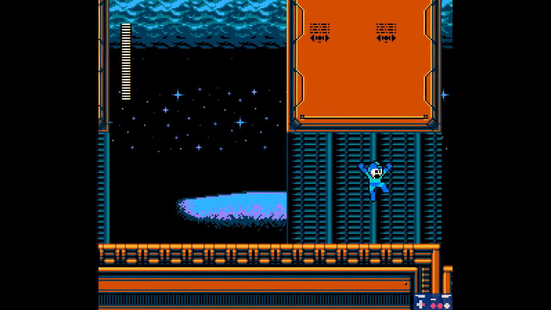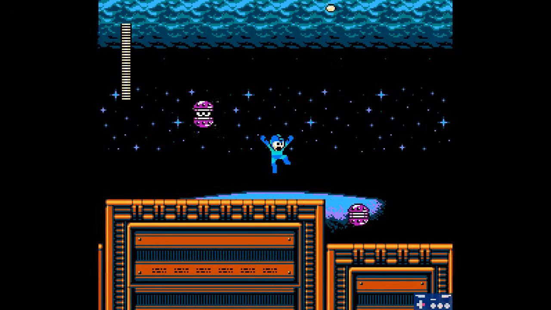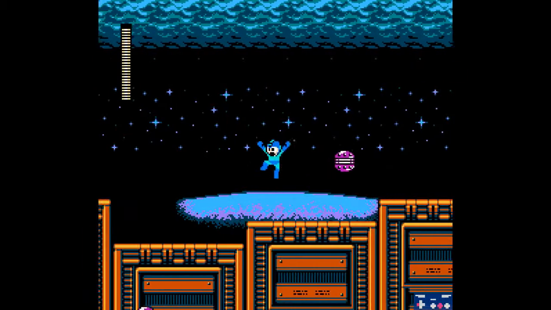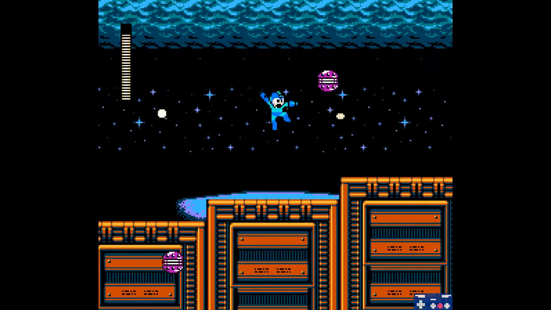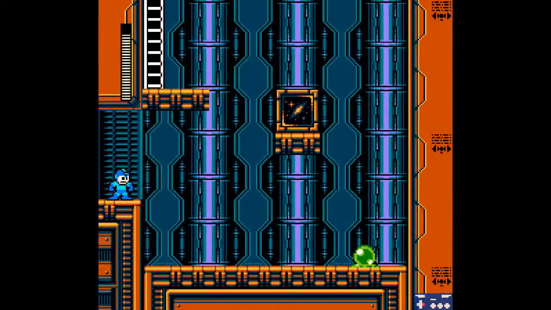Ooh, I like that music already. Cool background, too. I just noticed the parallax scrolling going on there. Oh, what the fuck? Okay, those things are a little bit annoying. I need to make an effort to try out my new weapon, too. What's this going on here? Can I... Okay, I see. This seems like a good room to try out my weapon. Ooh, I can aim it. Nice.